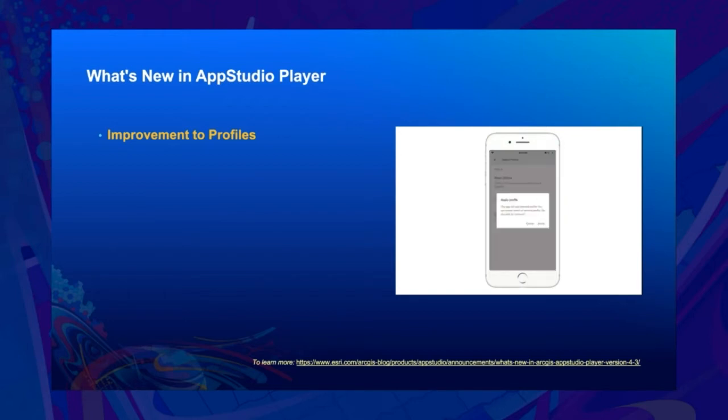Profile gives you the ability to control the content and appearance of AppStudio Player. These profiles are managed by configuring a group in your ArcGIS organization. In this release, we made it easier to apply and manage profiles in AppStudio Player. Previously, this was only available through Uplink.